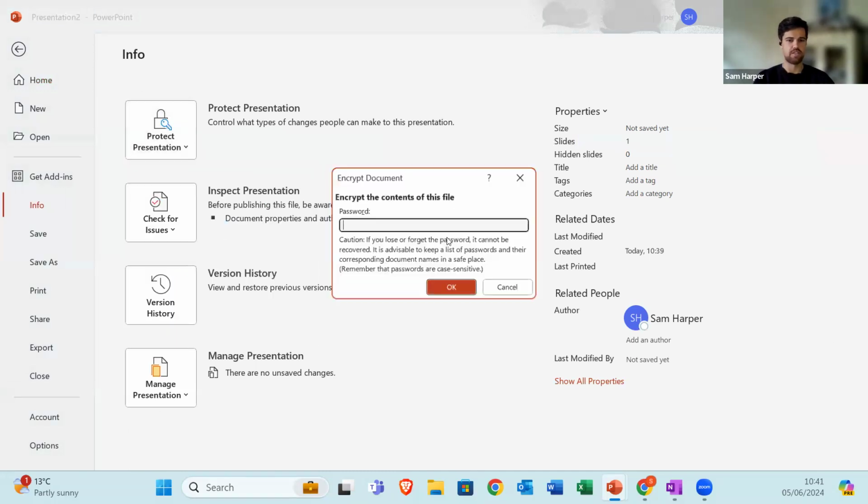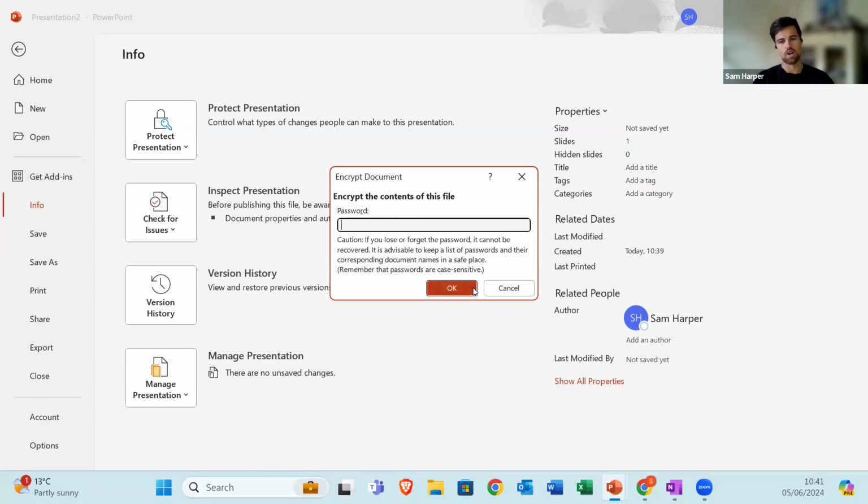So if I just click on that option, I can then type out a password. Once I'm happy with the password, I can then click OK. And then my document is password protected. Because it's password protected, it's hidden. It's being encrypted as well for me. So that just protects your document. And as I say, it's a very good idea to do.